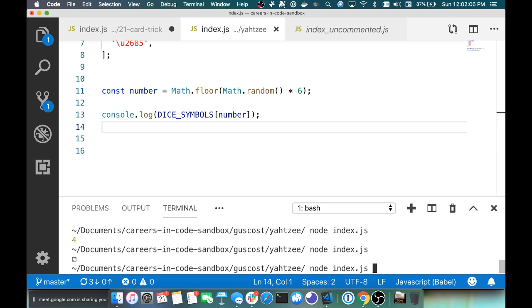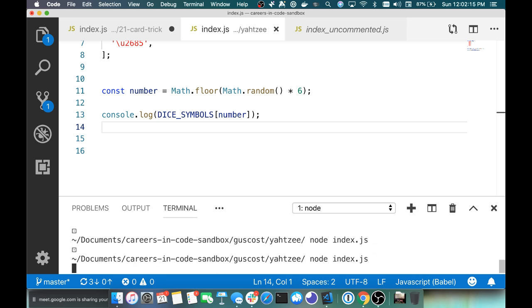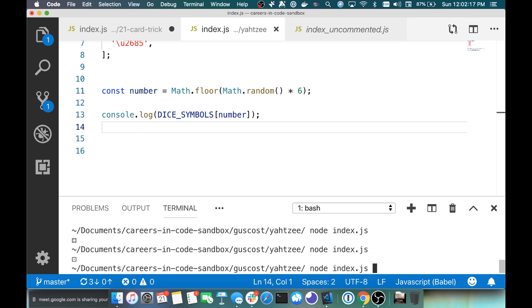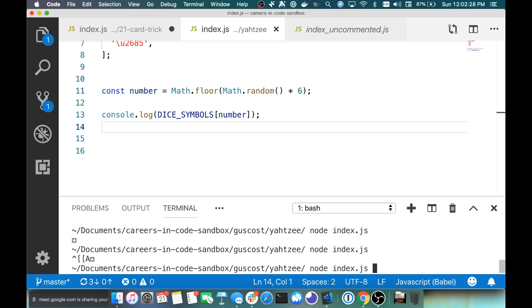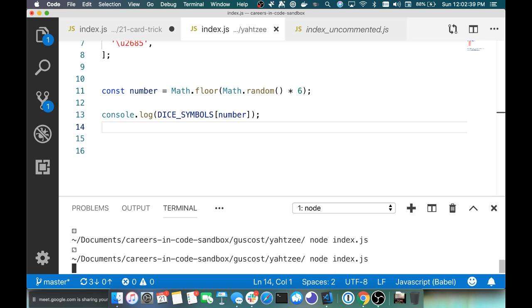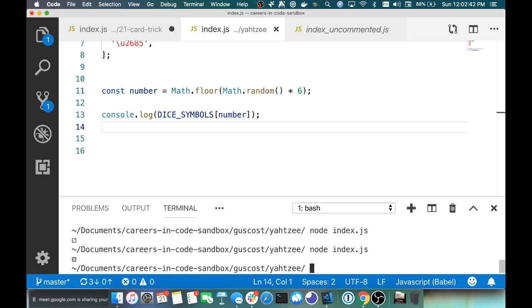So regardless, what we're going to get is individual dice rolls, and we're not seeing a whole lot of high dice rolls, but they should be random. So they definitely should be in there somewhere. There we go. And hopefully we'll see a 6 eventually, just so I know I'm not doing this wrong. Come on. There's a 6. All right, that took a while, but we finally got lucky.